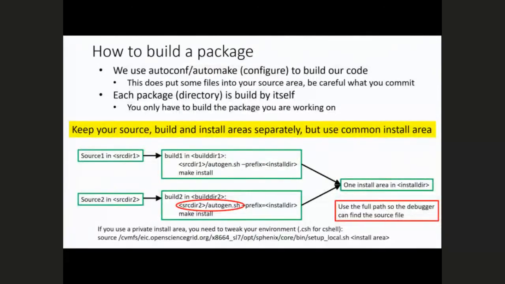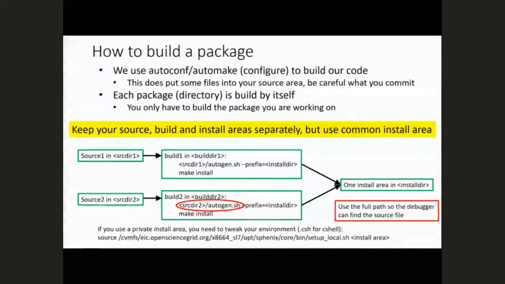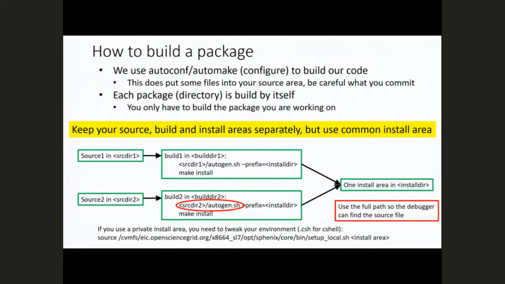Okay, now how to build your own package. We use Autoconf and Automake, the autotools, to build our code. So we're not trying CMake. I think it's too complicated. And I have yet to see a CMake installation which actually works in all cases. It's very complicated and extremely hard to debug if it doesn't work.